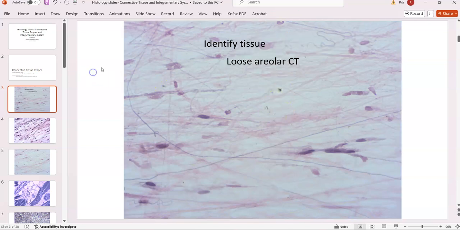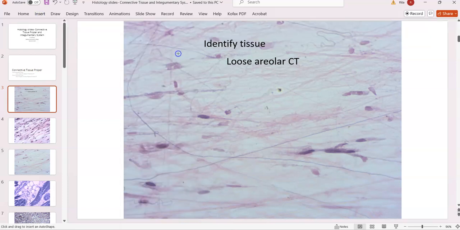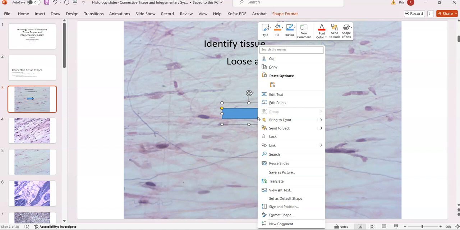And then I want to also add things such as identifying maybe the fibers that are in this tissue. So I can also insert a shape. I'm going to do my arrow. And then, of course, you can format the arrow. Let's do colors.